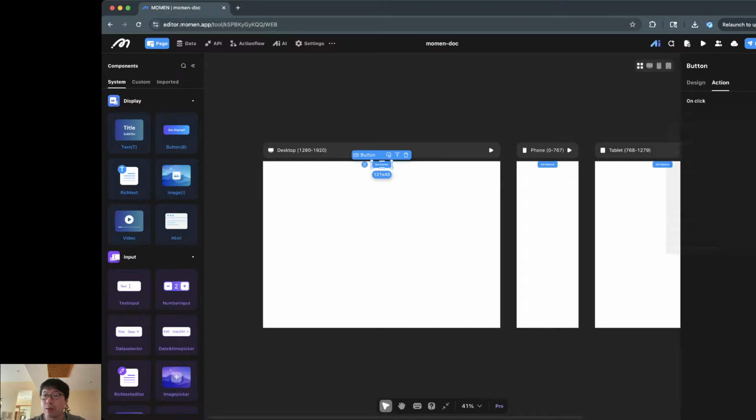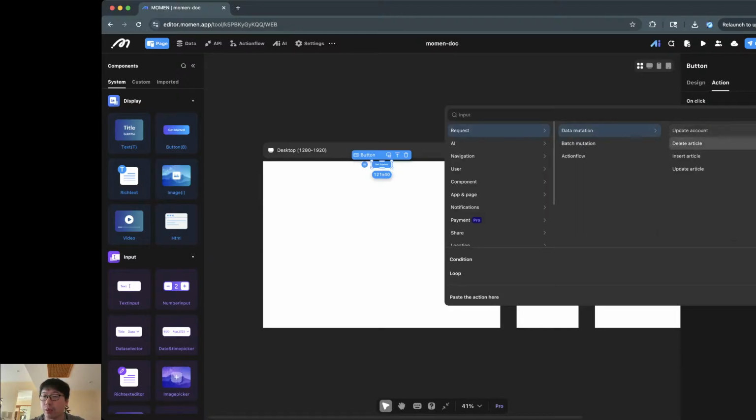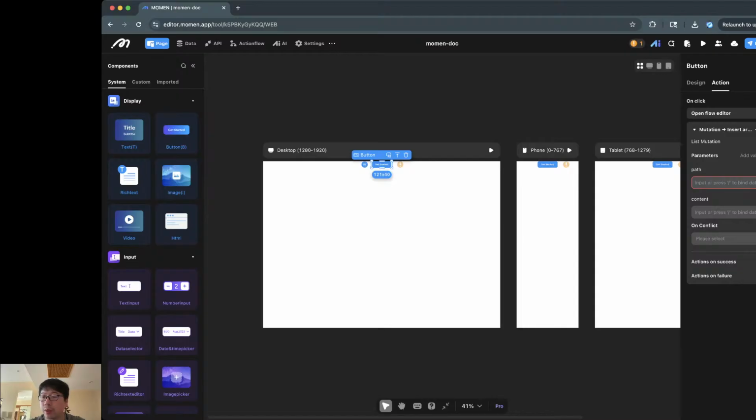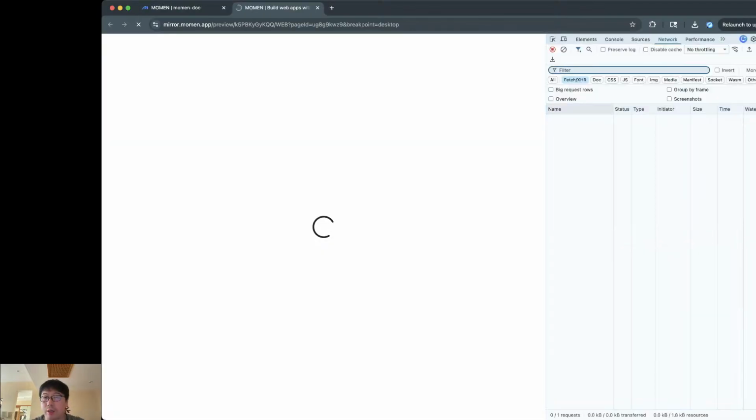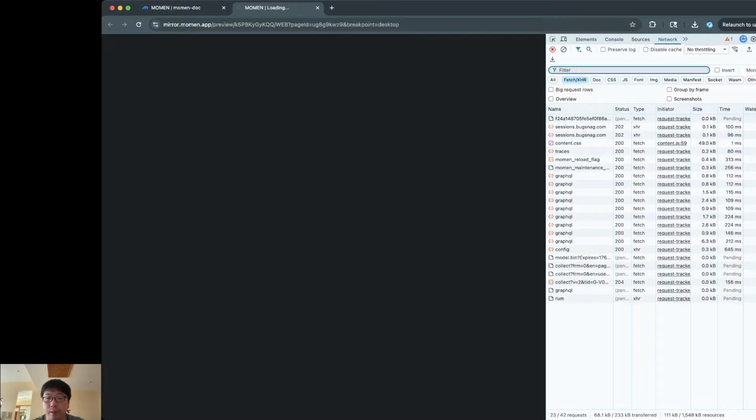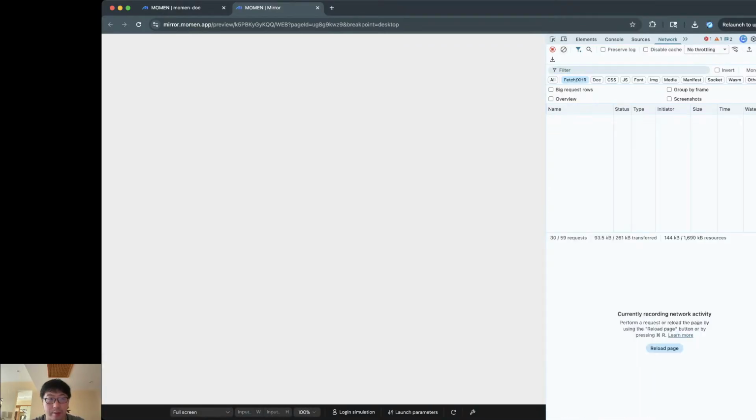So that would take the request, data mutation, insert article, and the path is a fake content path, something, on conflict. On the unique article path, we do an update. Okay, so we will run a mirror and try to mimic the actual request.